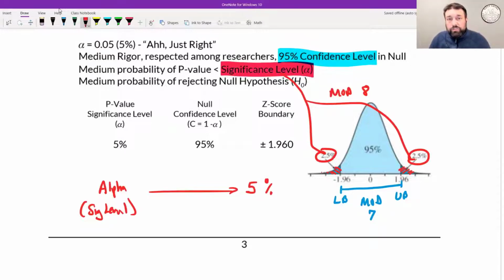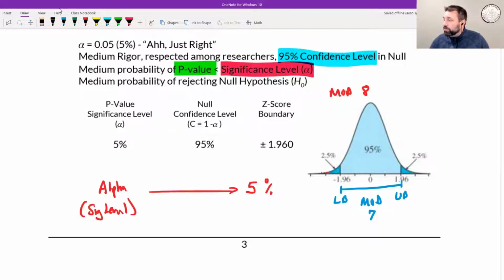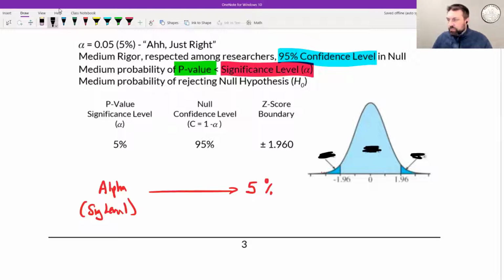Now we're going to do a normal distribution. We're going to set a mean and a standard deviation, and we're going to look at some things, and we are going to find what's called a p-value. A p-value will be the area under the tail of the data distribution that we have. So let's pretend that this is some unknown distribution. I'm going to black out the 95%. I'm going to black out these tails. Let's say that we do an analysis on our data, and it looks something like this.